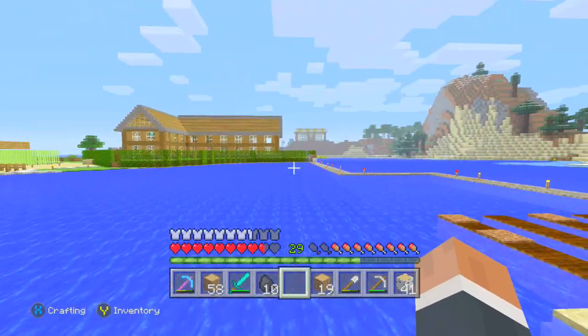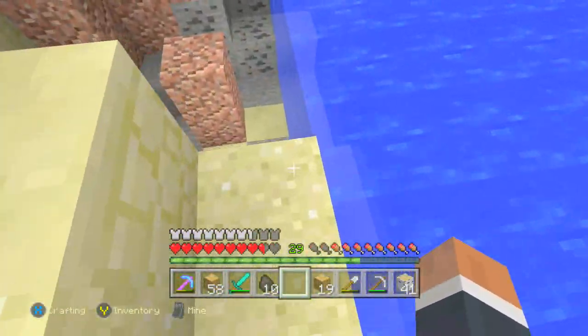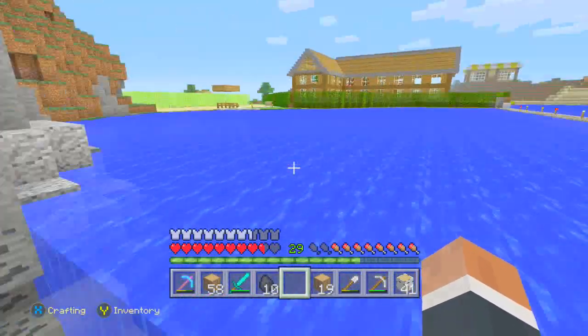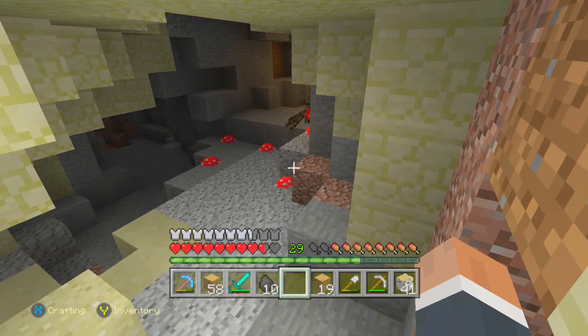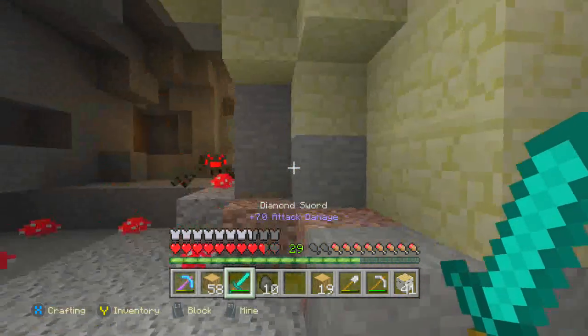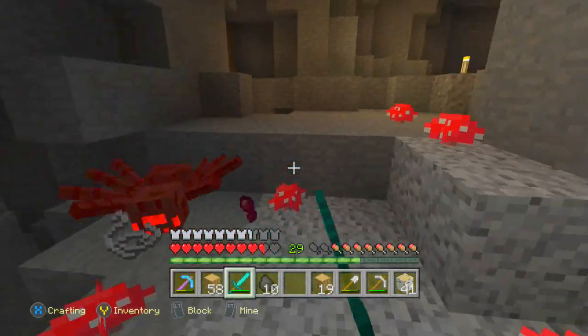I also think that we might want to move, guys. I don't know, because the world is really big now. So I might have to create a huge minecart system just to be able to move across. Oh, is that a spider? I don't know if it's going to attack me. Okay, and it's not even a cave spider.